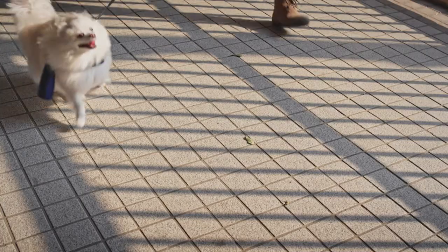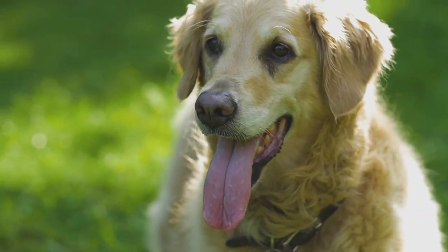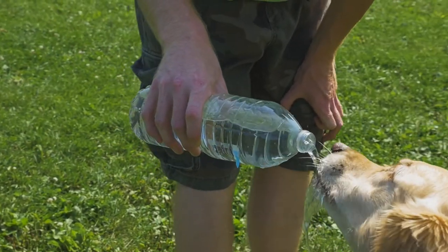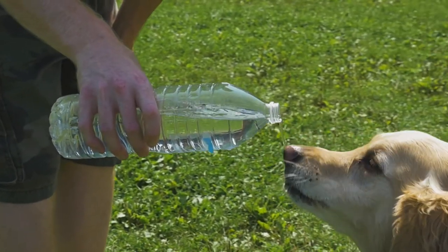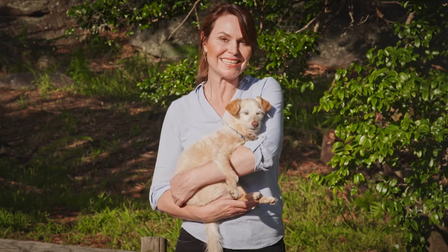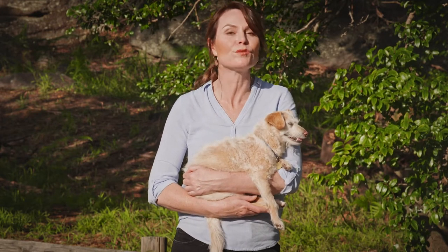Before you take your dog out, always check how hot the ground is — you need to be able to leave your hand down comfortably for at least five seconds, ideally ten. If it's too hot and you have to move your hand away then it's too hot for your dog's paws and they can easily blister. Puppies are even more susceptible so always do this check. If your dog looks uncomfortable, cool them down with tap water — not ice cold — and you can put ice cubes into a water bowl so they can lick that. Always ensure your dog has plenty of cool water, shade and is kept in a well-ventilated area. Sunscreen on their nose is also a good idea. If you suspect heat stroke, snake bite or tick bite, get them straight to your vet.